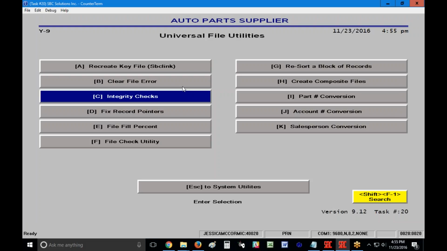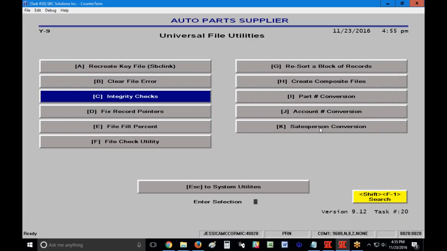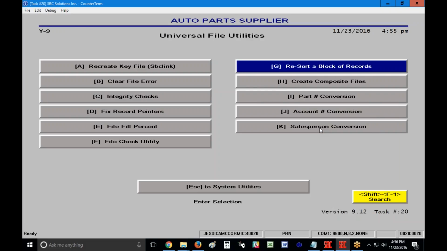Okay, the last integrity check that I have is number 3, and this is my data file into record pointers. So as I was discussing earlier, when I go into inventory and I pull up a part, I want to be able to press F1 to go backwards, F2 to move forwards, and I want to see the same parts. I'm going through the same portion of that necklace chain, moving forward and backwards. If I move forward to one record and then I move backwards to a different record, then my data inner record pointers are bad.